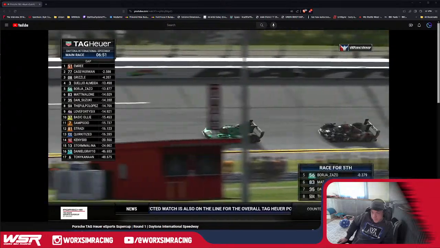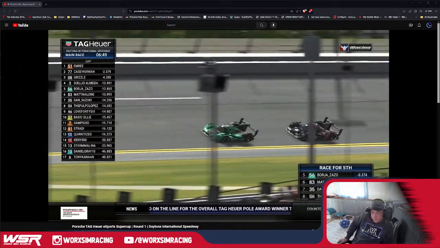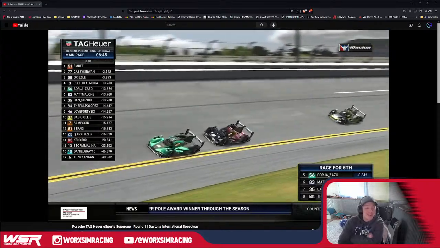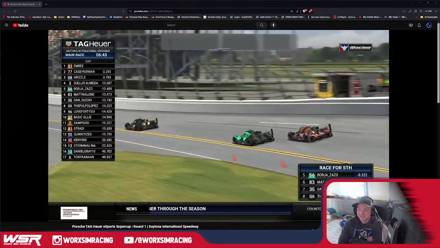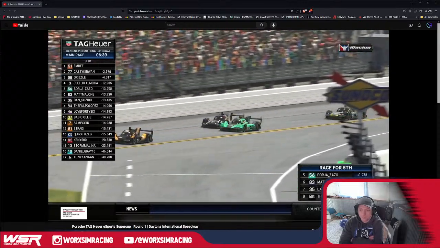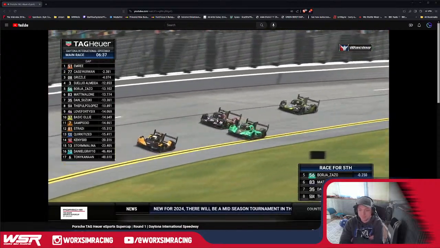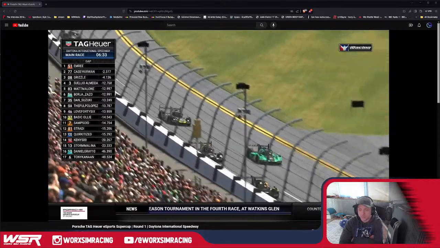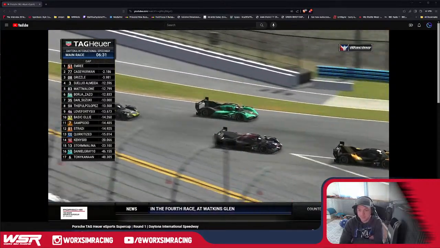And Borja now has got to be careful here because here comes Matt Malone. We've seen Matt. Dude, Matt Malone is ripping in this race. Come on, Matt. Get around him this time. Let's go. Get him. We've got 6.5 minutes. Oh, Borja's going to push him. Oh, Borja's going to push him wide. Maybe not.